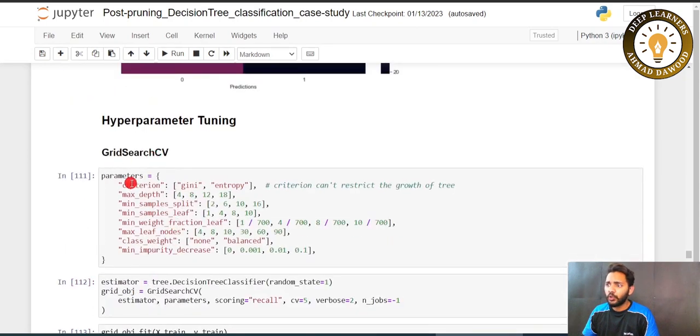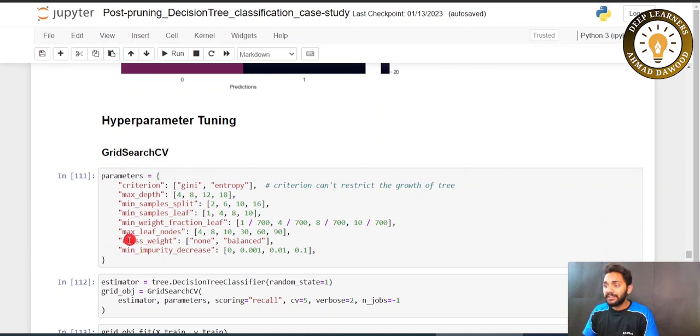Keep in mind, as I told you previously, some hyperparameters are responsible for restricting the growth, but some are not. Criterion cannot restrict the growth of the tree. It is just responsible for which type of impurity measure the algorithm should use.